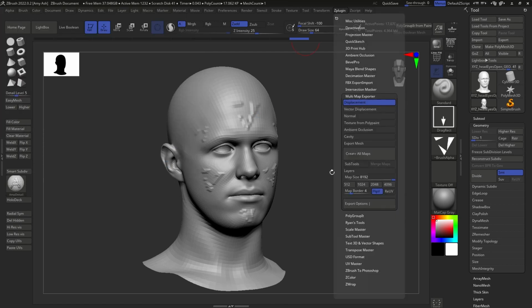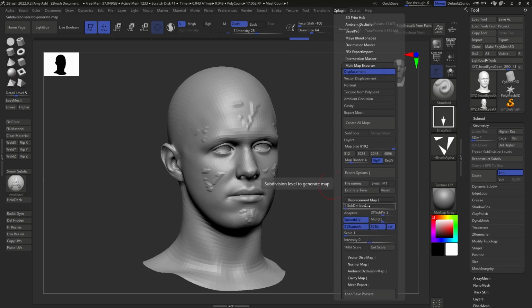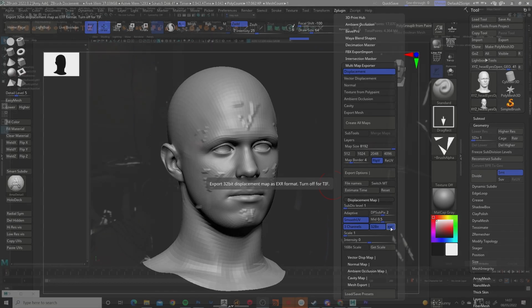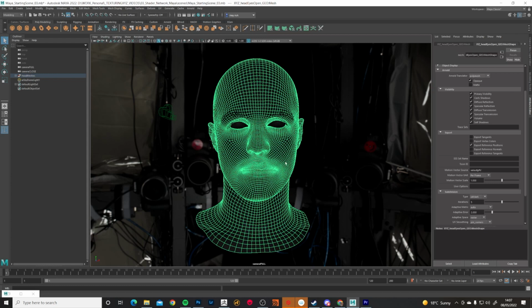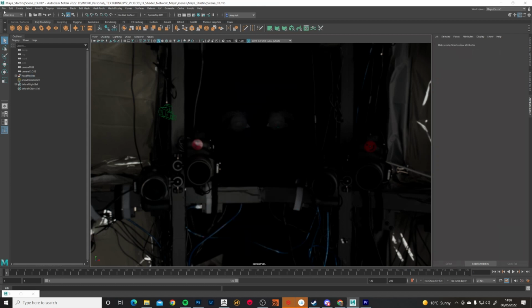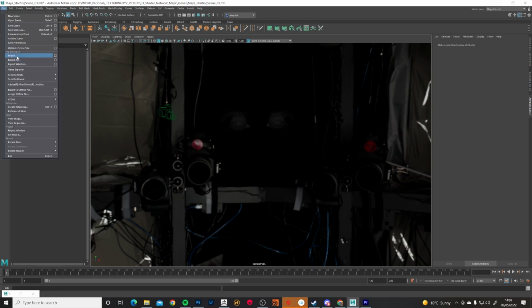And then I exported the model so that any differences in vertex position would be correct in my Maya scene. So I would recommend you go back to that video and watch that if you haven't already for that process. And first thing I'm going to do here is replace this head with the one with the edits in. So I shall delete that and then import the new head with the changed vertex positions.